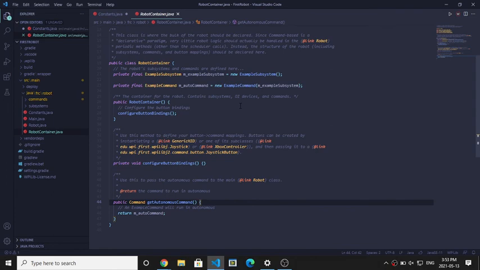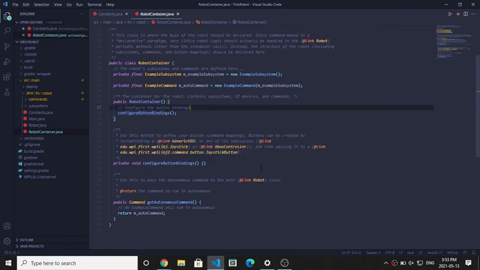Config button. Okay, yeah, so you'll notice that when we first run our robot container, we're going to configure our button bindings. That's the one thing that happens when you create a new robot container. So for the constructor, or the formula to create a new robot container, remember that's what this is, when you have no return type except for the function name itself, we're going to just run this configure button bindings function.